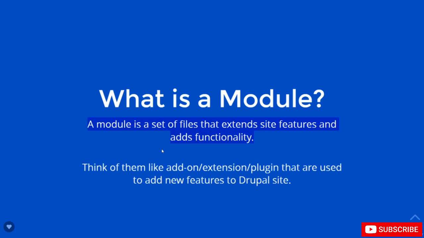So modules are just a bunch of files, a collection of files that you can add to your website to add some new feature, to add some new functionality to your website. They are just tiny bits of software that you can install on your website to introduce some new feature.